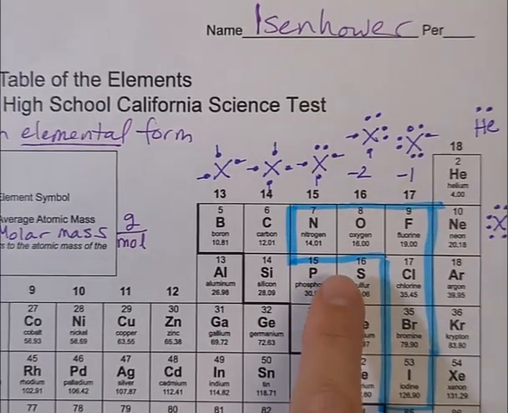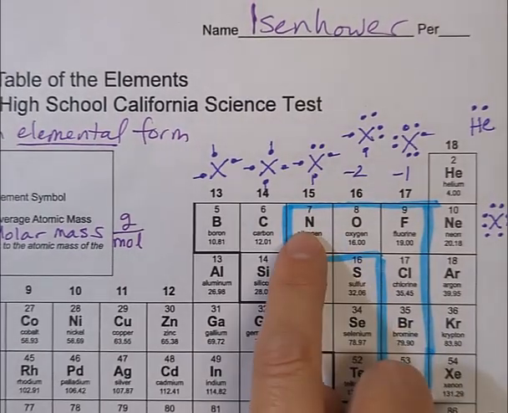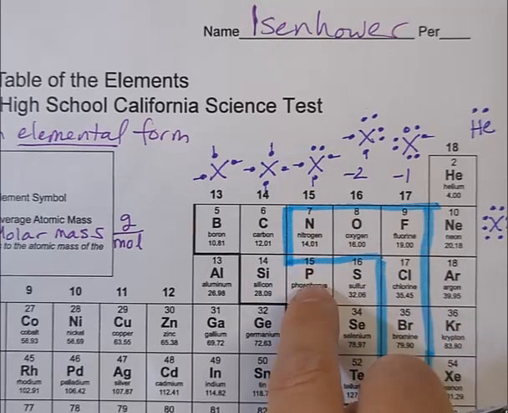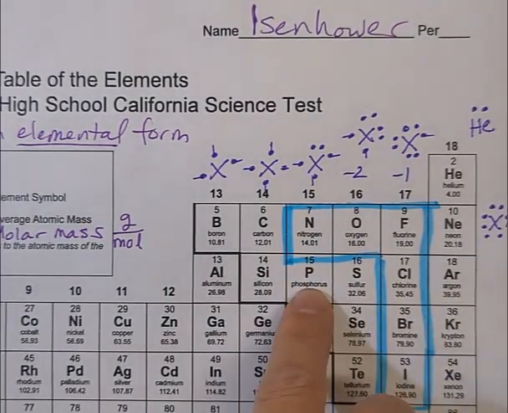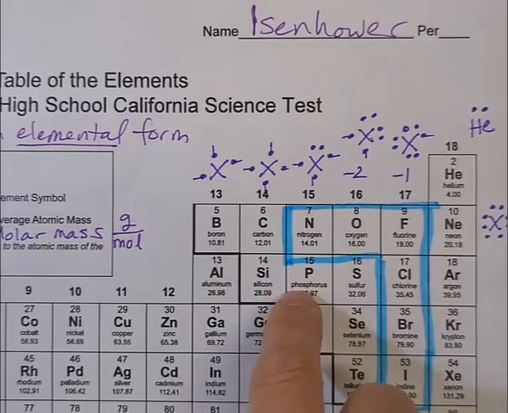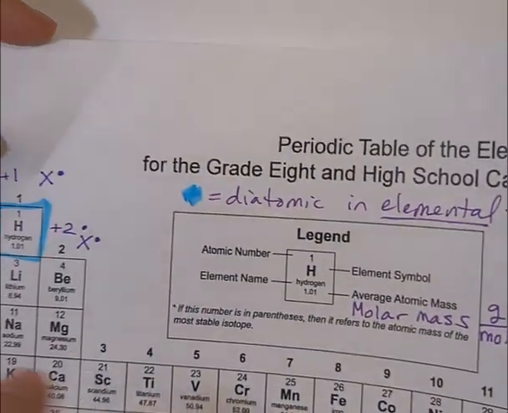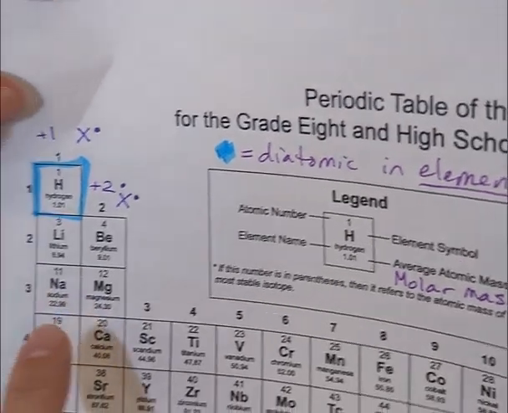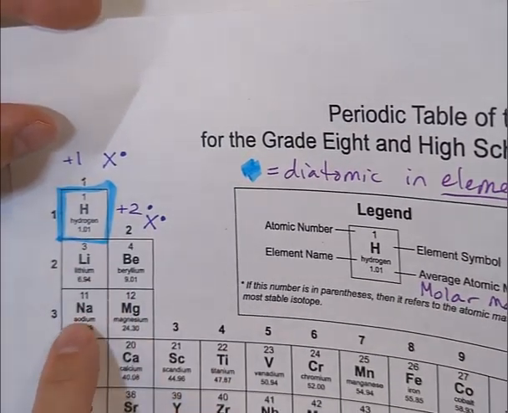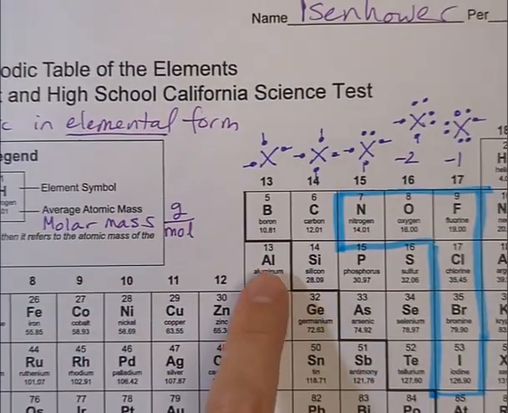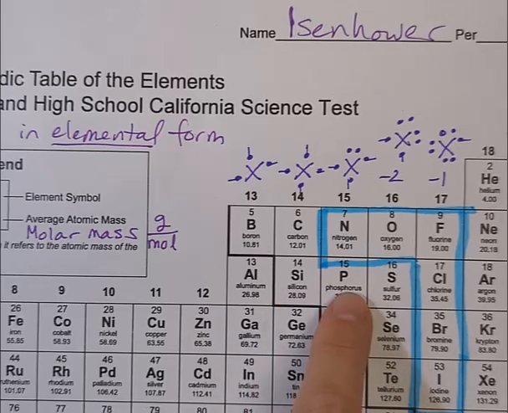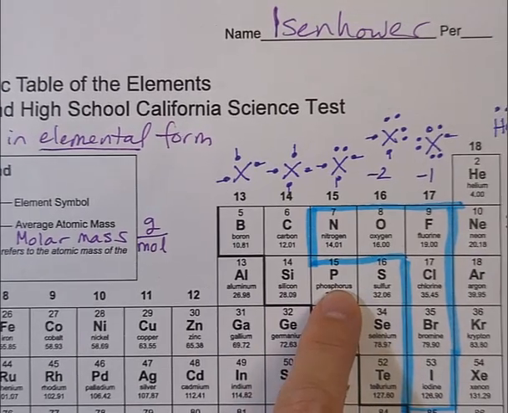So phosphorus, if I look at my periodic table, phosphorus is right here in the same group as nitrogen. Now we previously drew some Lewis dot structures, but let's say this was new and you didn't have a marked up periodic table. You could remember how many valence electrons phosphorus has by going all the way to the left and counting, because the first group has 1 valence electron, then 2, then we skip the transition metals, and then 3, 4, 5. So phosphorus has 5 valence electrons.